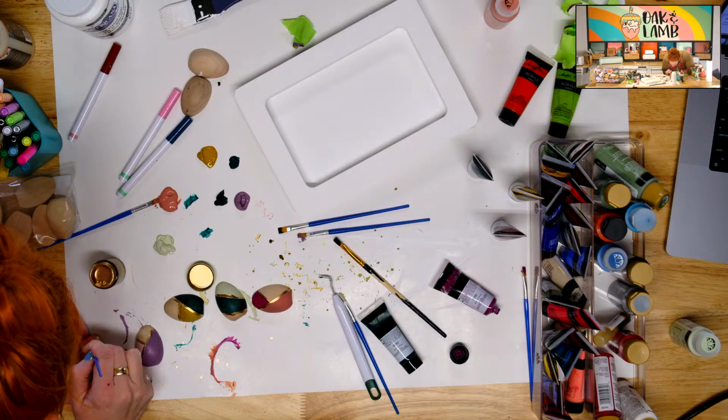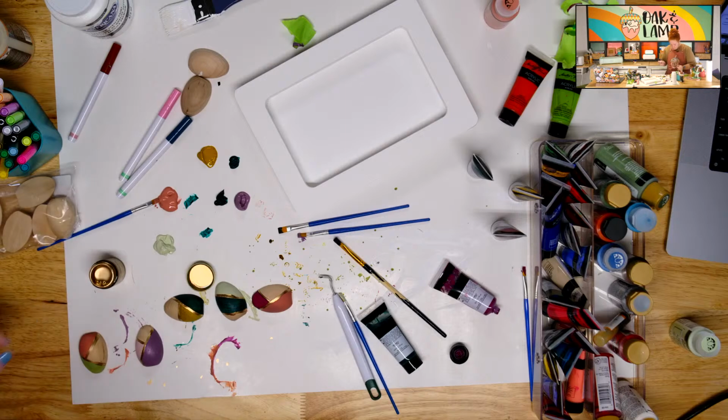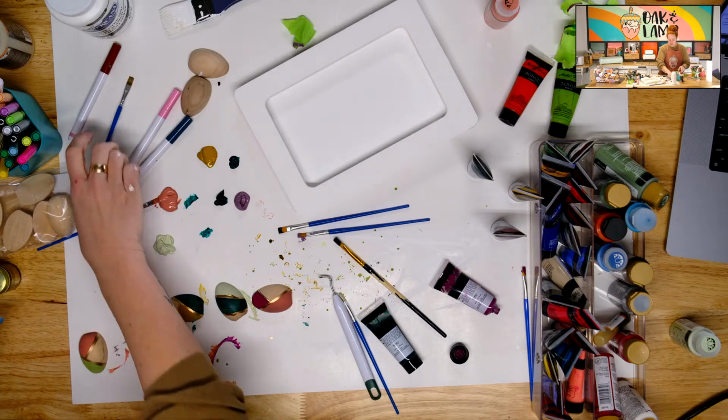I love this leafing gold paint though. It really adds that touch. The metallic is just really nice. I do like it. That's fun. Fun, fun, fun.